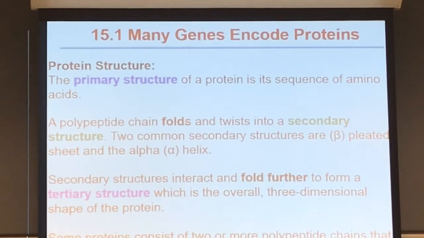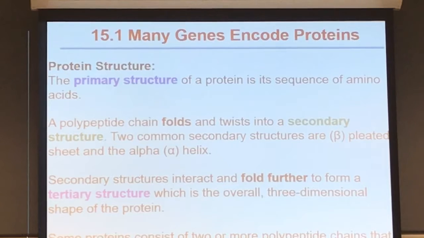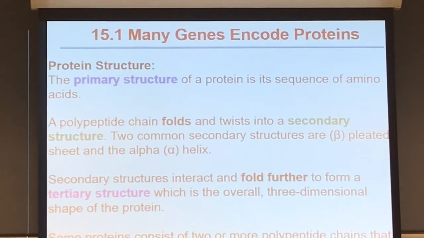Now, you have to remember that from here to here, I can still call it one polypeptide, because this is the primary structure, it folds, and it further folds to form the tertiary structure. So one protein can have a tertiary structure, or in other words, one polypeptide can have a tertiary structure. Each polypeptide with a tertiary structure can combine with another unit of itself to eventually form a quaternary structure, because sometimes more than one polypeptide combines with one another to form a quaternary structure, which is actually a very complex structure.